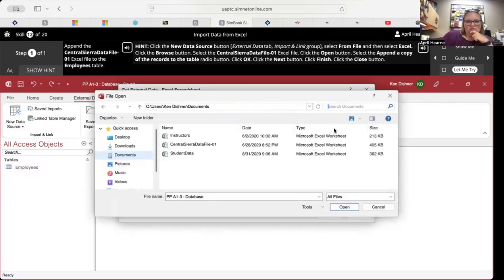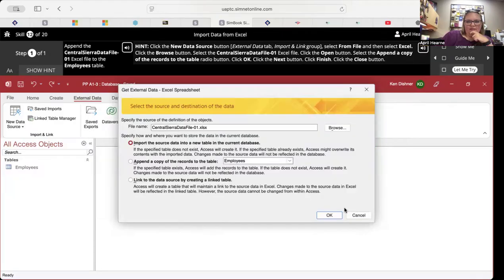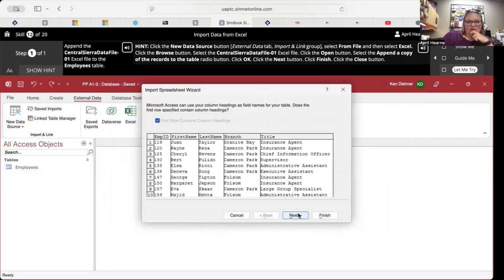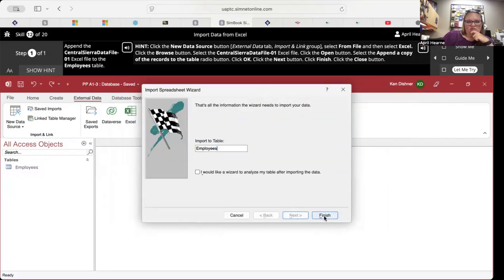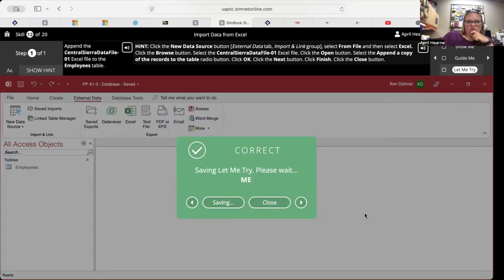Click Browse. Select this one, Central Sierra Data. Click Open. Select Append a copy of the record to the table. This one. Click OK. Next. Finish. Close.